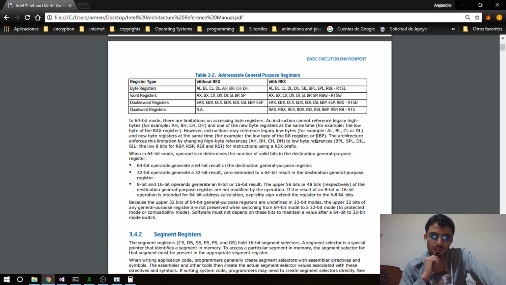Legacy low bytes AL, BL, CL, DL, and new byte registers at the same time. For example, the low byte of the R8 register. The architecture enforces this limitation by changing high byte reference.